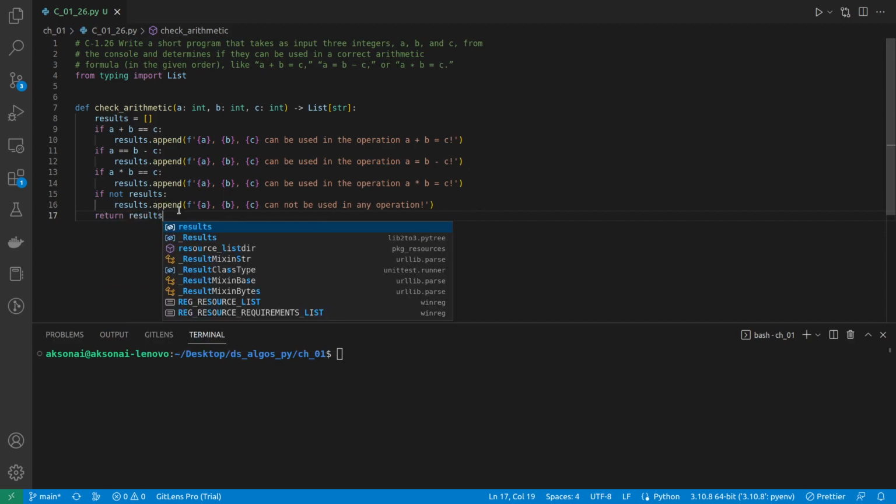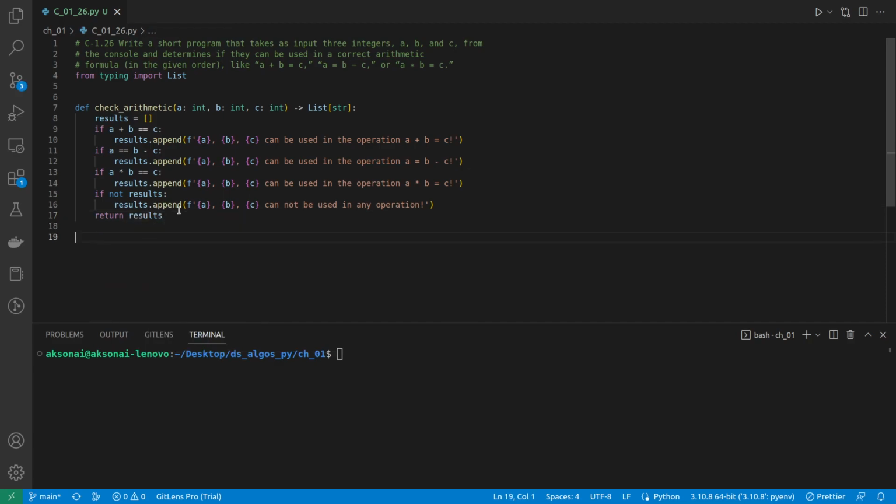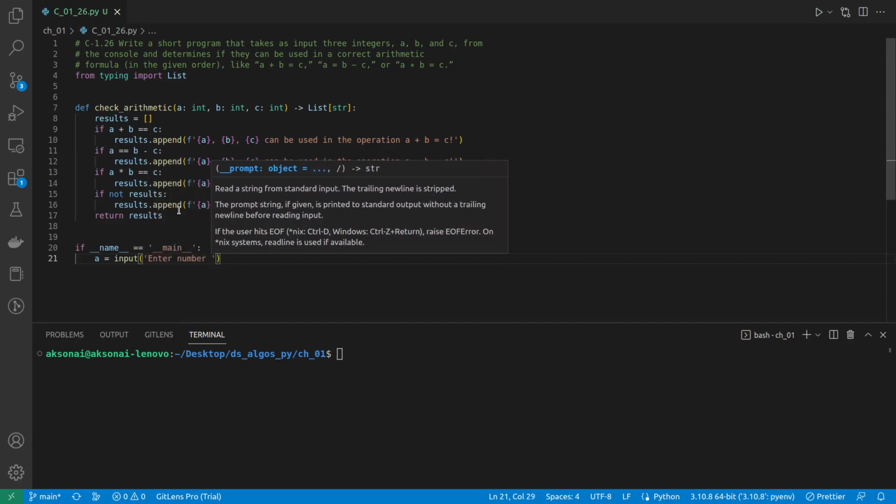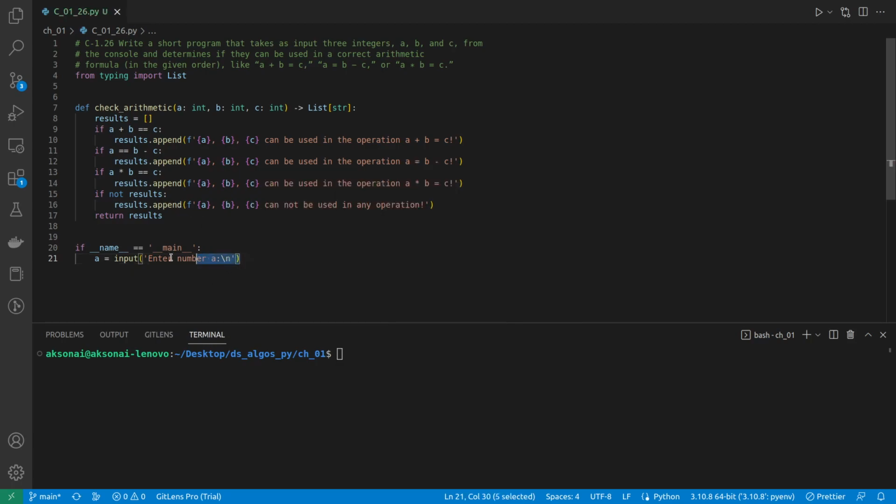Now we need to run this as a script. It's a Python script, so I'm going to do if name equals main. And in here, first I'm going to get an input for a. Enter number a, and I'm going to go to a new line. I'm going to do the same for b and for c.